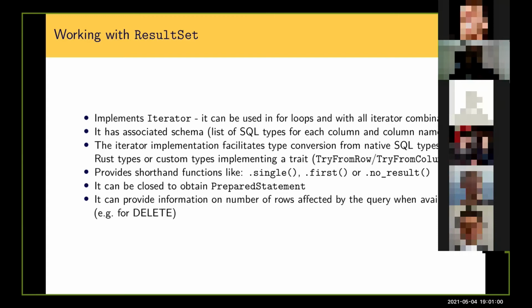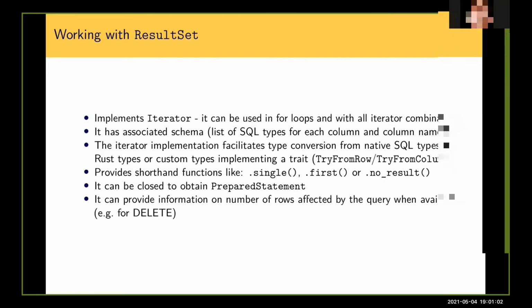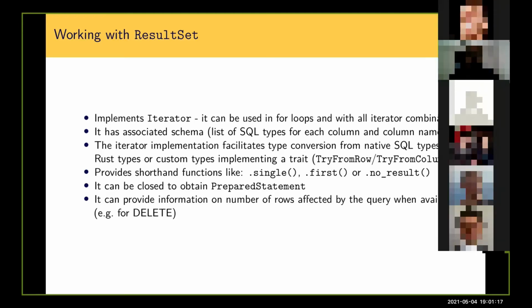And also the result set can be closed to obtain the prepared statement, which I will talk about later. But basically, when you have a prepared statement, you want to be able to reuse it later on. And then it also may have information on how many rows were affected by the query. So some databases report, for instance, how many rows were deleted by the delete statement or updated by update.